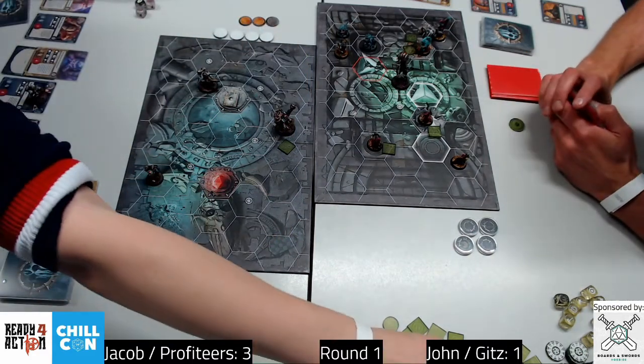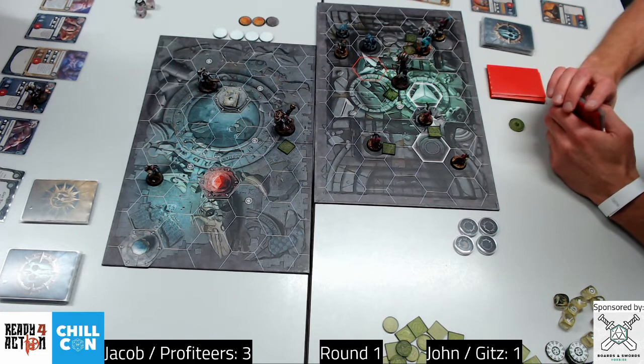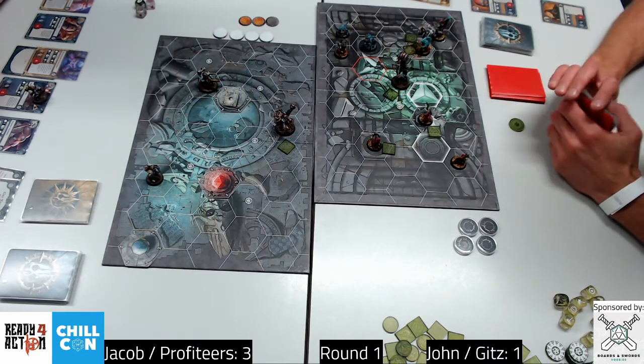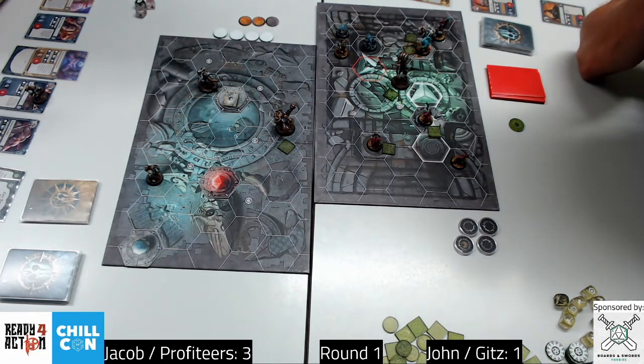He's missed. I think that's the first attack Jacob's missed. He's playing it well though. He was saying that his deck's built for reliability, and it looks that way. I'm just going to get 1 glory here, 1 glory here, 1 glory here, and just keep getting away. Yeah, probably how the Profiteers should be. Finish it off with Superior Tactician.